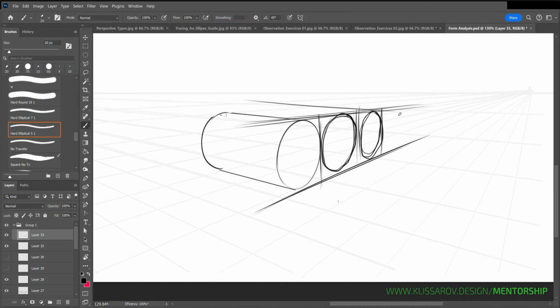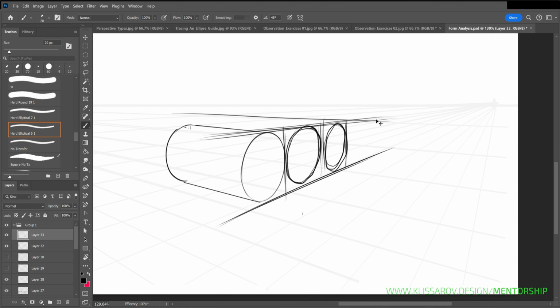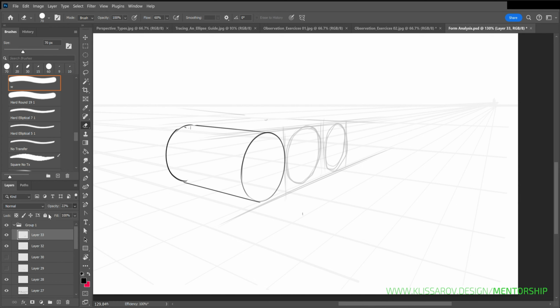Then from this cylinder I need to consider the perspective. This is wrong perspective because it doesn't lead to the vanishing point. Anyways, I'm not gonna go into that, but I use my guides underneath to help me. And this one here should go to this one, so more or less there. So more or less here is where I need to end. This is gonna be just as a construction. I'm not gonna use it for anything else.